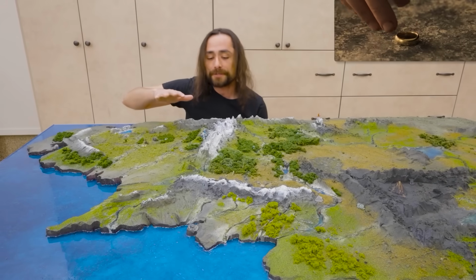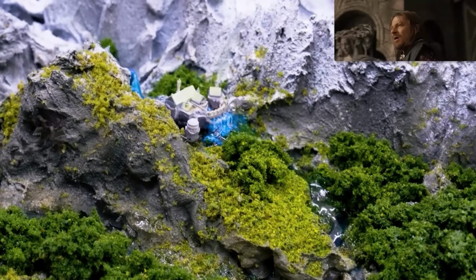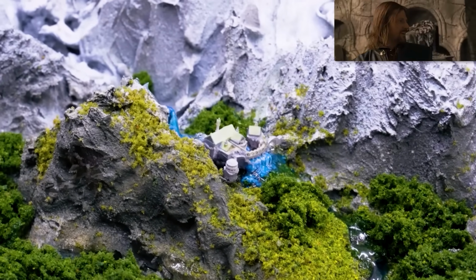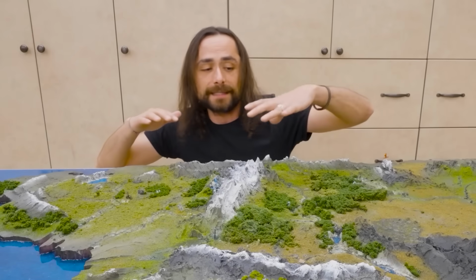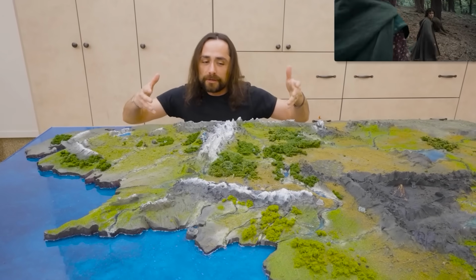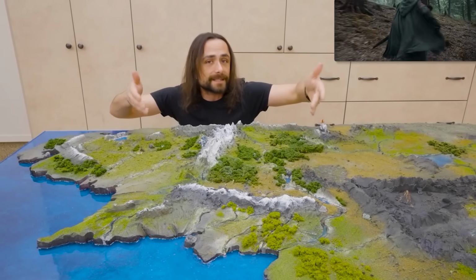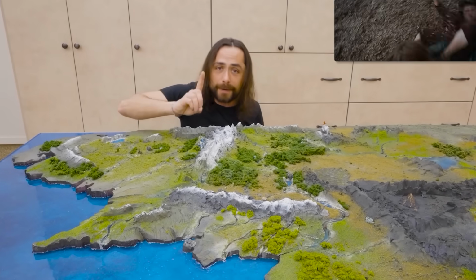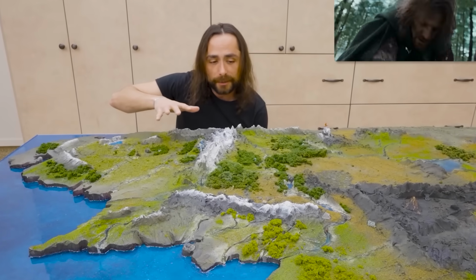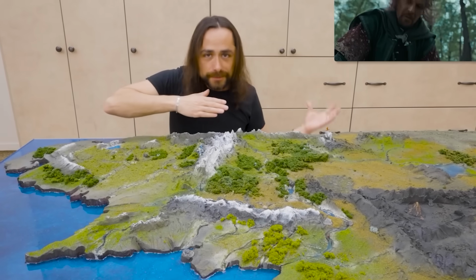Now, here is something that you might not have considered until seeing this map. So we all know in The Fellowship of the Ring, Boromir, even at the Council of Elrond, seems awfully tempted by the power of the ring. We get these vibes and they last throughout the entire movie. And as kids watching this, we always felt like Boromir was weak, like he was flawed, like he gave in to the temptation of the ring's power. But he's the only member of the Fellowship who has real skin in the game from a history perspective.